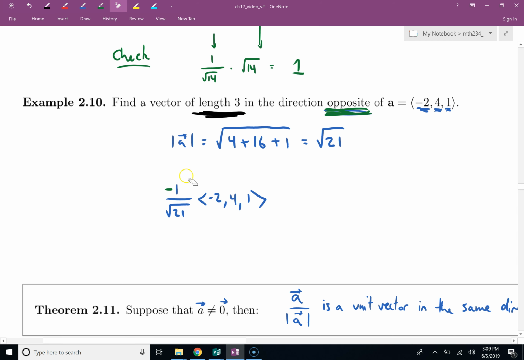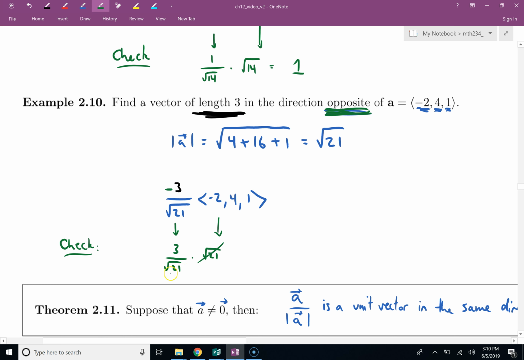All right, here it is. The answer is, instead of a 1 here, make this a 3. And then we can go ahead and check. If you ask, what is the length of this vector right here? Well, first of all, it's already going in the opposite direction. We see that with a negative. If you check and apply this nice theorem that we have, you need to take the absolute value of this, so that would be positive 3 divided by root 21. And then the magnitude of this piece right here is this root 21.